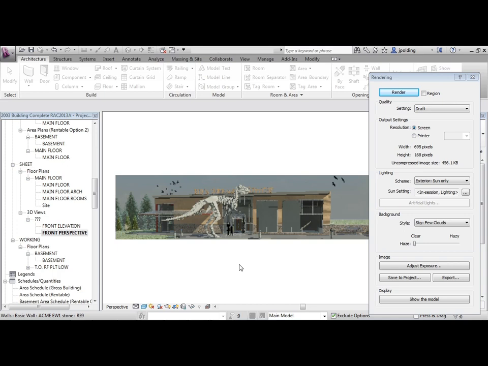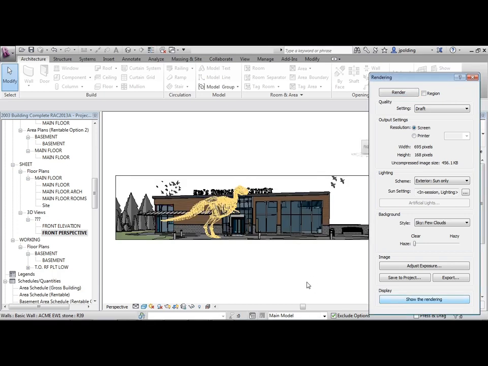The main thing that I'm looking for here is the general direction of the sun, and we can change that. If we want to save this, I don't think it's really necessary. We can just click on Show Model, and then I'm going to turn on shadows in this view. And you can see there where the shadows are coming from. Now there's a lot of shadow right on this corner, so we may want to adjust that, and we could go into the lighting.